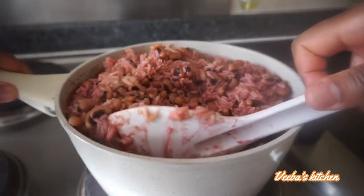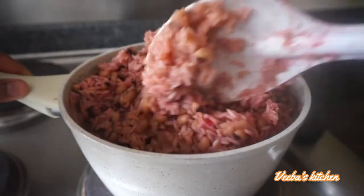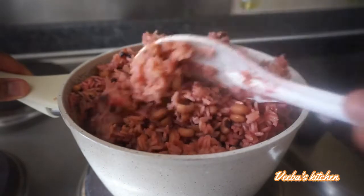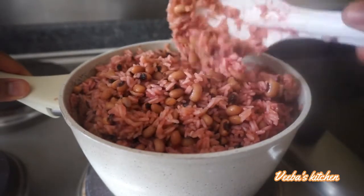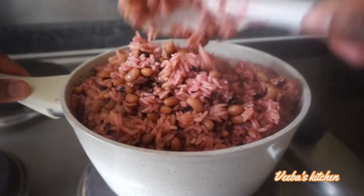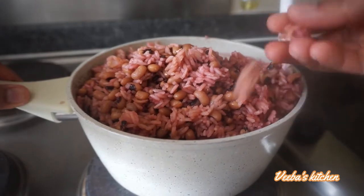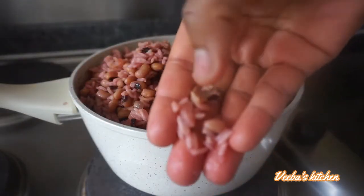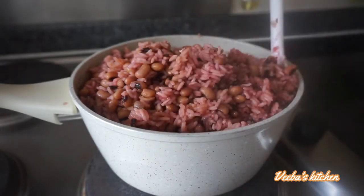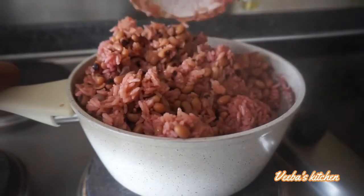what you have to do is to let the beans cook a bit longer than this. All right. Continue to give it a gentle stir to open up the rice to allow the vapor and the heat to spread everywhere. Okay. And once that is done, you're going to cover it up again to trap all the heat to cook some more. Can you see that? It's still not really cooked, it's still a bit hard.